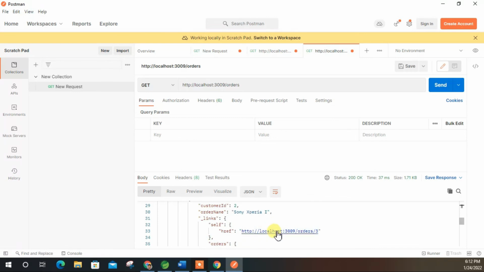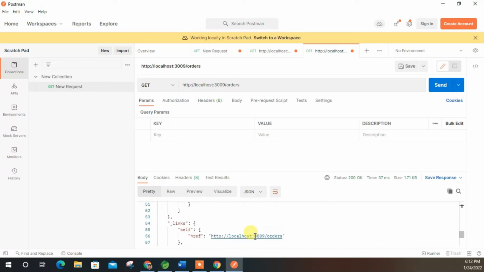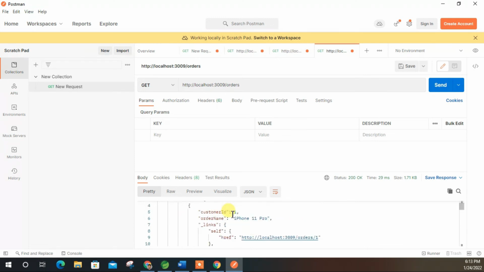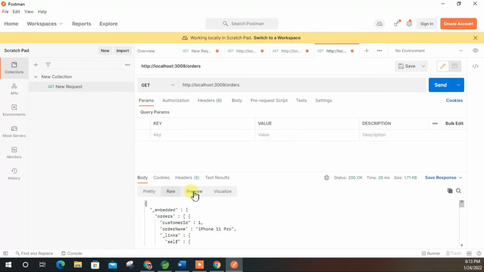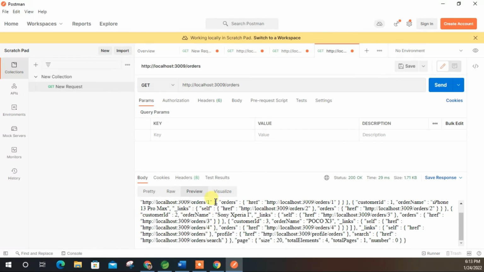It creates separate links for each and every entity that we created. So in our next class I'll tell about how these orders and everything are working.